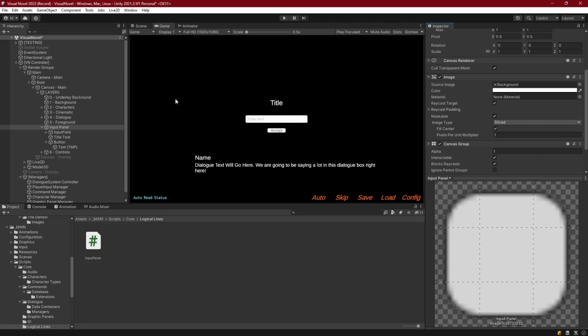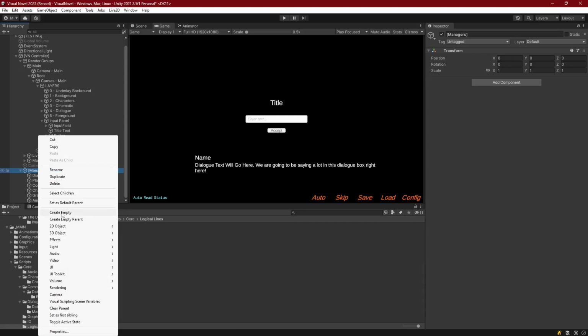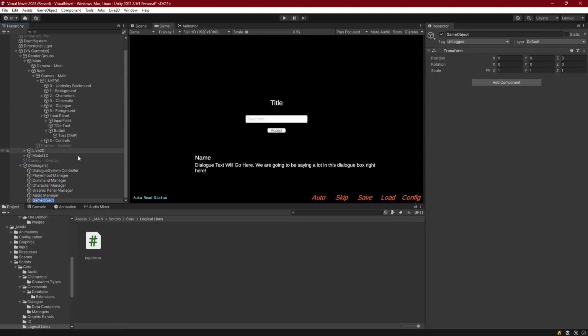Great. Now, as for assigning this, I'm not going to actually put this on our input panel. Instead, I'm going to use that script as another manager. The reason being is I want to kind of eliminate as many scattered scripts as I can. If I just go throwing them in the hierarchy here, then I may start wondering where I placed certain things. But if I go ahead and set it in the managers here, then I'll always know where it is, and I'll just link it to the references inside of the layers. So I'm going to go input panel manager, and that will just hold the input panel script. So let's go ahead and assign the canvas group. Let's get the title text. Let's grab the accept button as well as the input field. There we go.